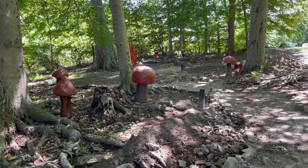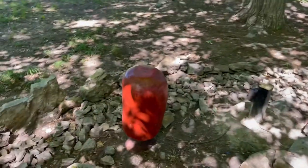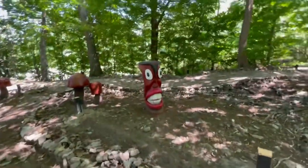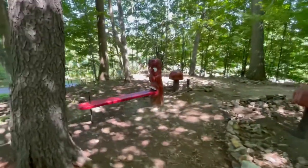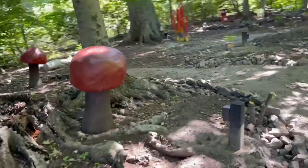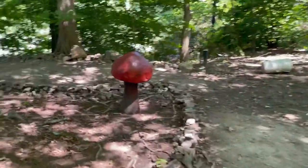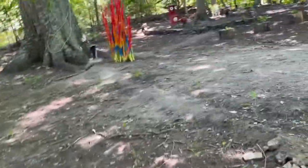Let's do a final walkthrough. Over here we've got this little bed — it's not a bed yet but it's the shape of one. Backing out a little, there's a mushroom, electrical is done, wires are buried. We've got tiki guys, mushrooms, and a weird psychedelic bench with a tongue — all really ready to rock. We just need to get some lights going; you can't see the electrical wires anymore.